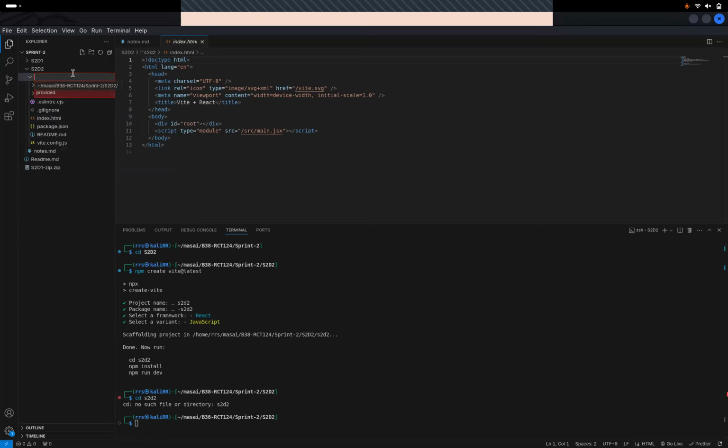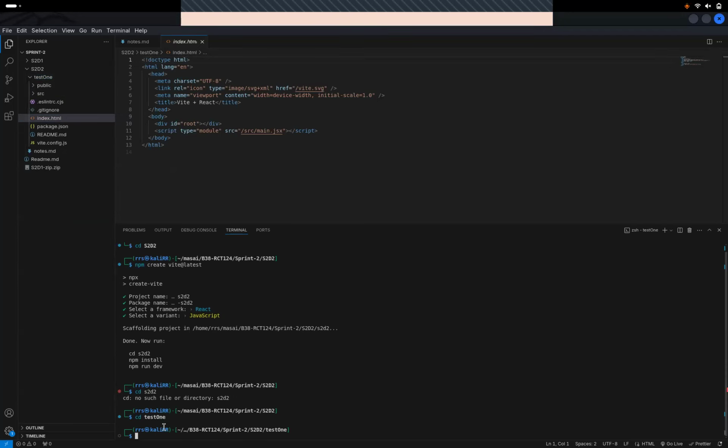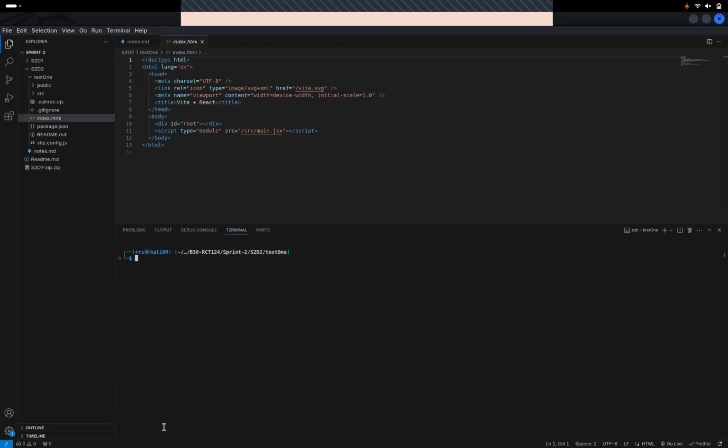So let's name it as test, right? So cd test. Let's clear it. So the second step will be npm install, whatever packages that Vite has given us. Let's quickly install them. It's either i or install, whatever you want to go with. Let's go with npm because it's shorter.